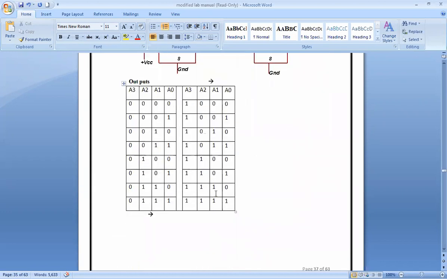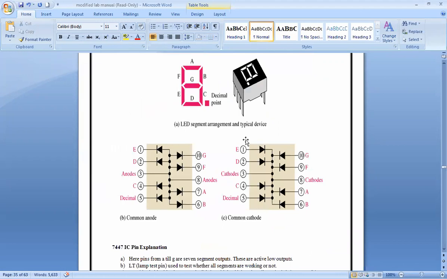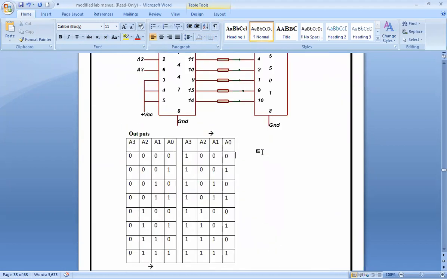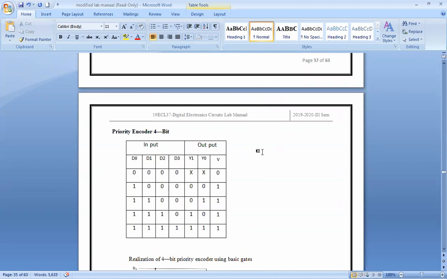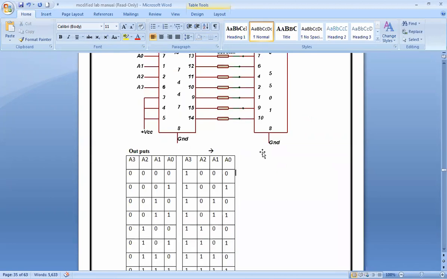So which means I will not need all these values till 4 ones. I'll be needing values only till here, isn't it? Yes or no? Yes, sir. Only till here. So all this will become invalid. All these values that you give here will all be invalid. This wouldn't work, because we are using only one 7-segment display, right? The next one that you'll be seeing is your priority encoder. Till here, any doubts, students, till this concept?